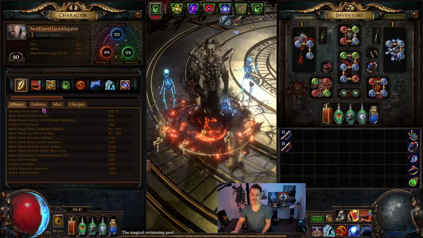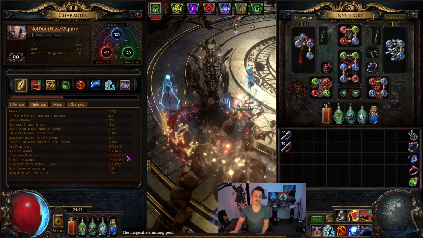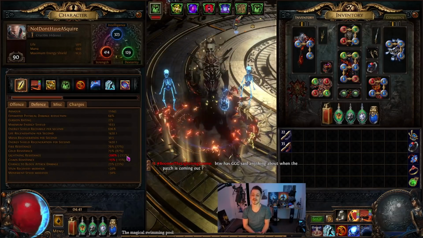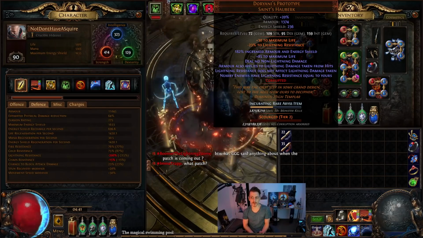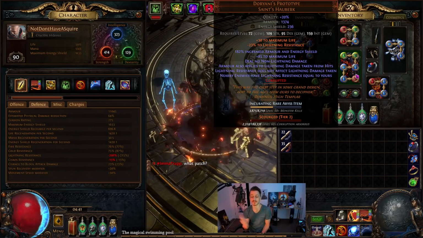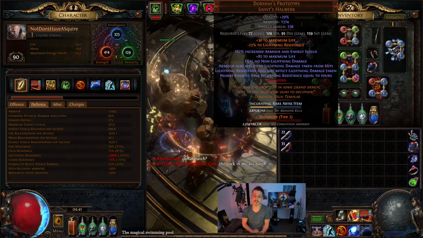So you try and get minus res in many different places. I currently have minus 215, so I went overboard in the end, and then minus 200 is our current number. The reason I ended up going overboard is because I've been corrupting a few Doryani's Prototypes and managed to land one with minus lightning res, but previously I didn't budget for it. I built all of my gear around not having it, and then we got it.